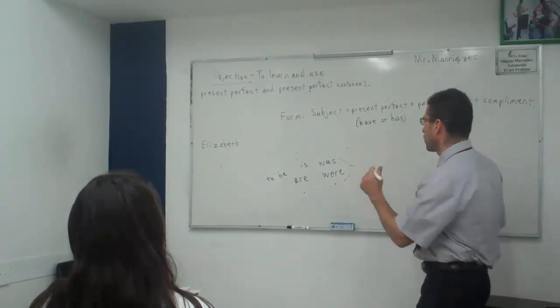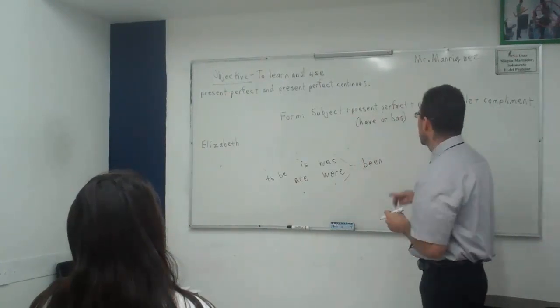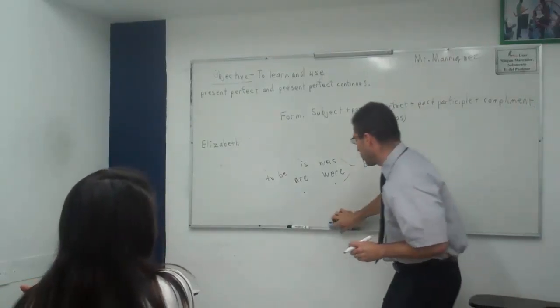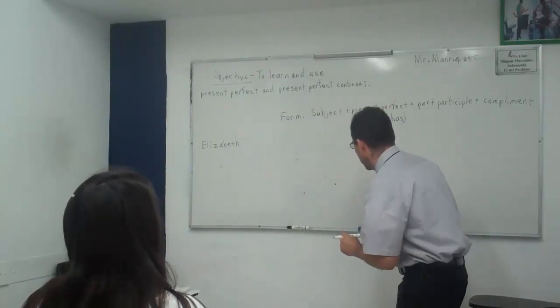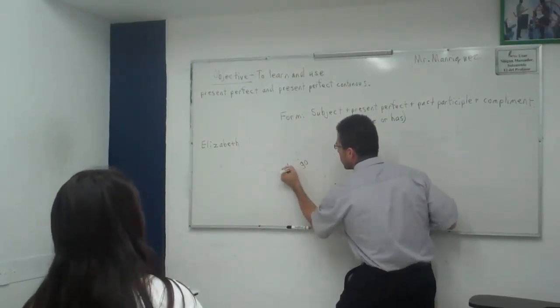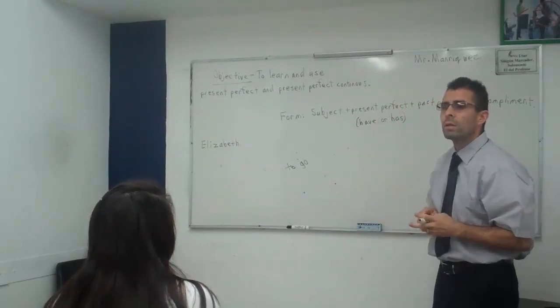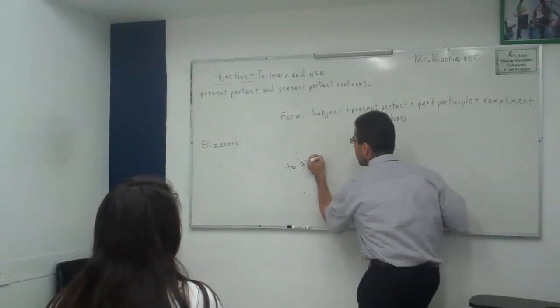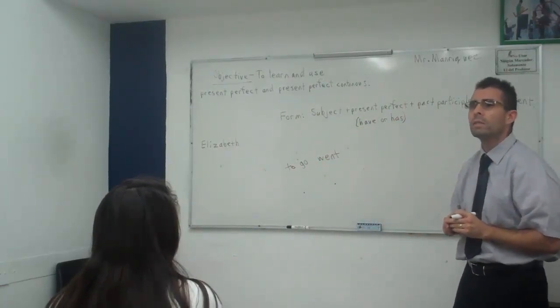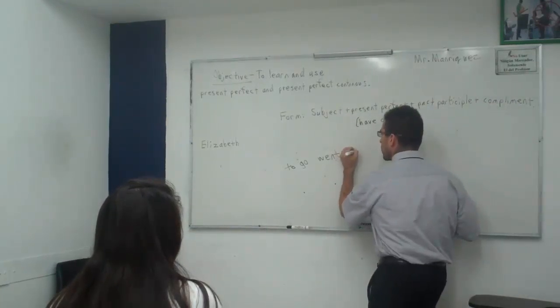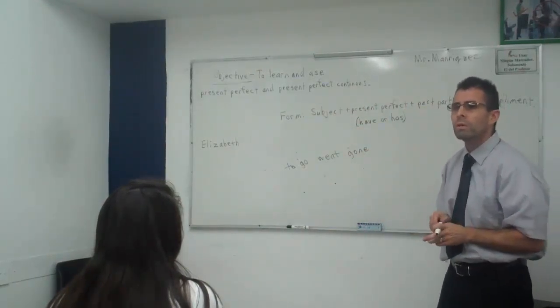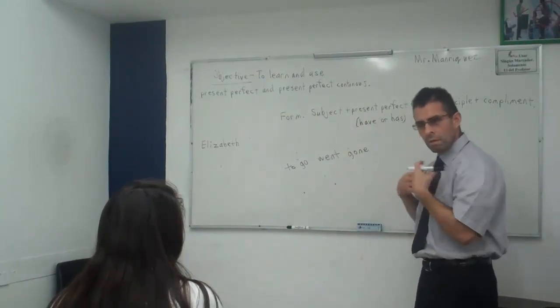Okay, right here, the past participle. Been. Been, very good. So okay, there it is. At the main verb, we use the past participle. So we go. Yeah, to go. To go. Simple past went. Went. Went, very good. Went. Okay. Now the past participle, went. Gone. Good. There's two examples in our examples that we use, maybe we'll use more. So don't worry, there's your list and I'll help you.